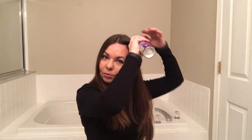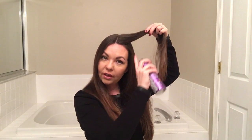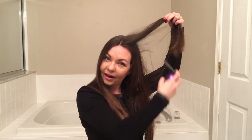So we're gonna pick up our dry shampoo, and we're going to be distributing that through our hair. What we want to make sure we're doing is actually going into the root. So pick up your hair. Don't just spray on top. We actually want to go into the hair because that's where the grease comes out. So we want to pick up the hair strand and spray into the hair. And then on the other side.